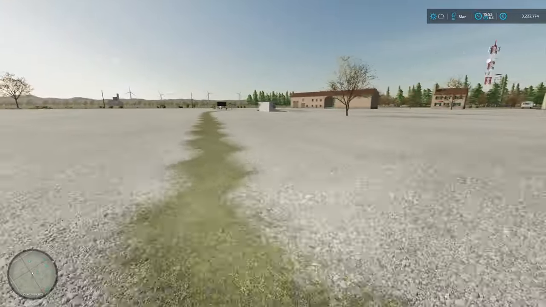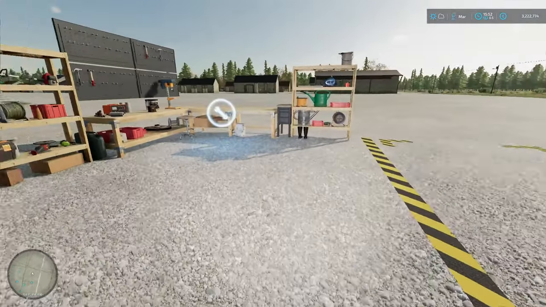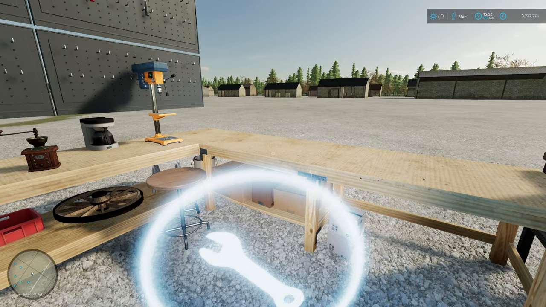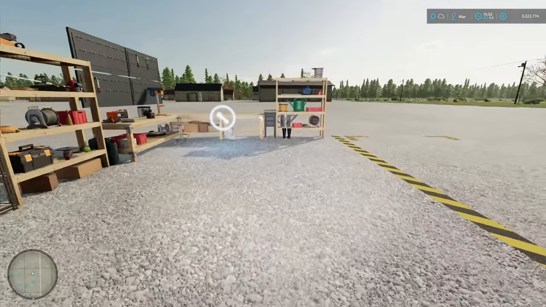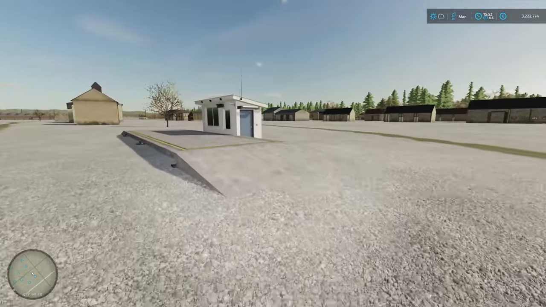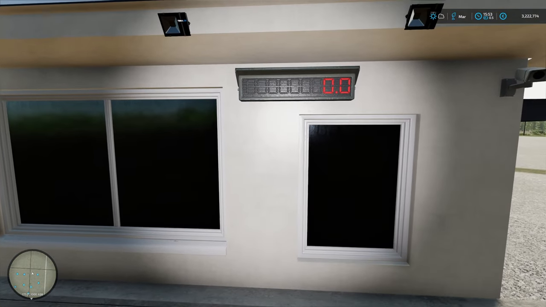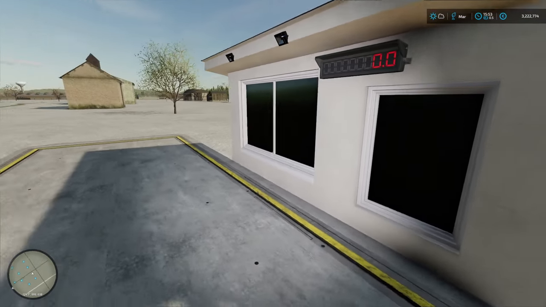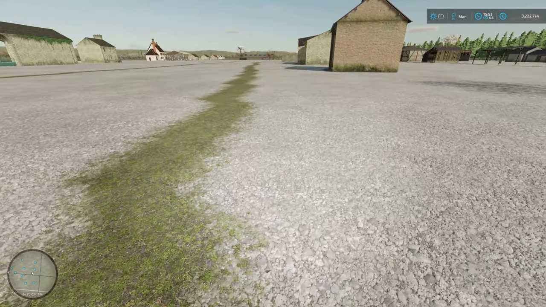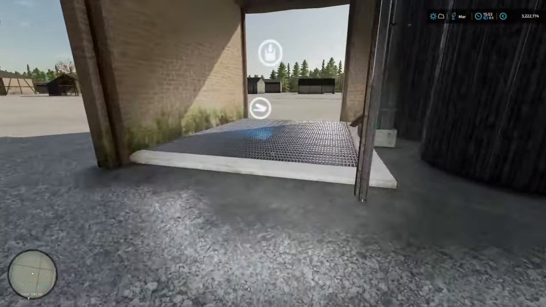Right, that's the end of the sheds. I'll just nip up here to a workshop that you can put into a building. Goes into any of the buildings, I suppose, that you can fit it into. And then we've got a small weigh station. Oh, it doesn't register any weight. Right, these are silos.